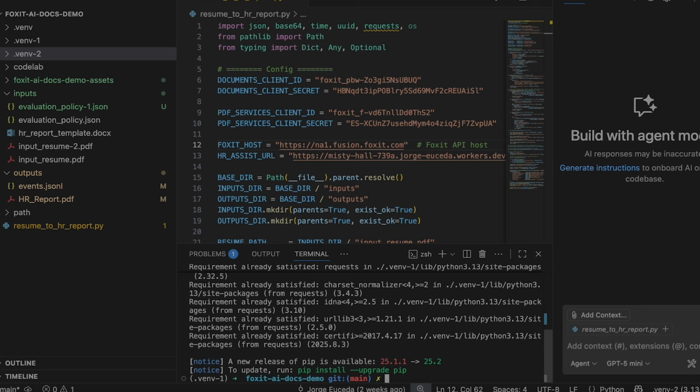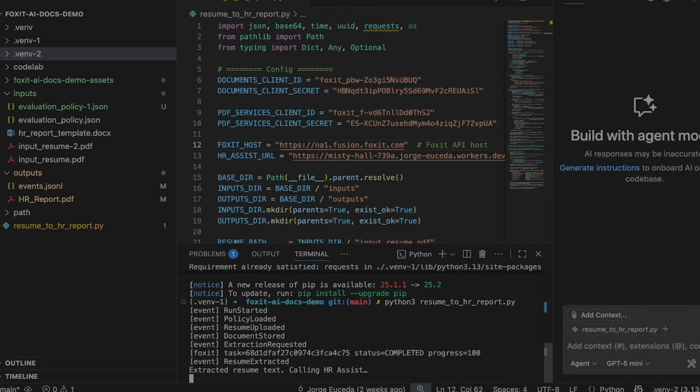So I'll do so. I'll activate my path, and I will set this, and I will install requests. Awesome. So now that's installed requests. I see my VM here, and I'm able to run python3 SMA HR report.